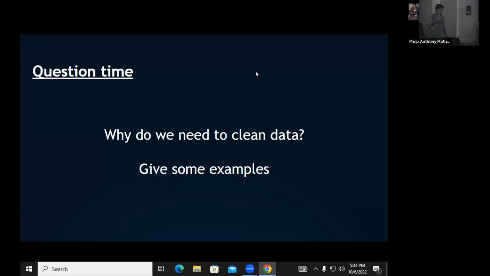Some data could be incomplete, not fully fleshed out. That's a very common one. NaN values. NaN, for those who don't know, means not a number.